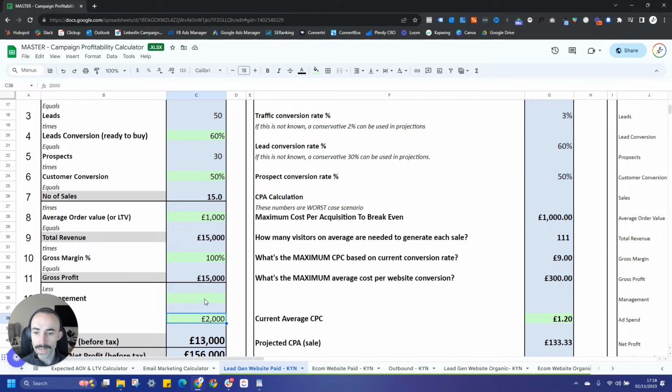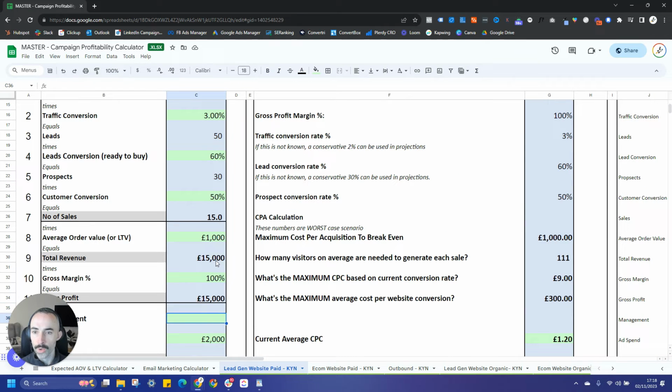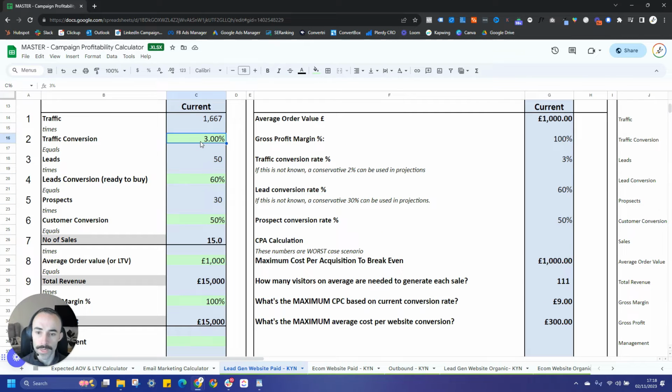All of the green cells on this spreadsheet are the ones that you can edit. Any ones that aren't green, you don't want to touch, because these are formulas that are being calculated from the inputs you put into the green cells. And don't worry about some of the other bits on this spreadsheet. We don't need to use that for the purpose of this exercise. This is really just going to give us clarity on whether or not a particular campaign, or a budget that we're looking to allocate to a particular campaign, is actually going to be viable and will even be able to bring us any sort of results.